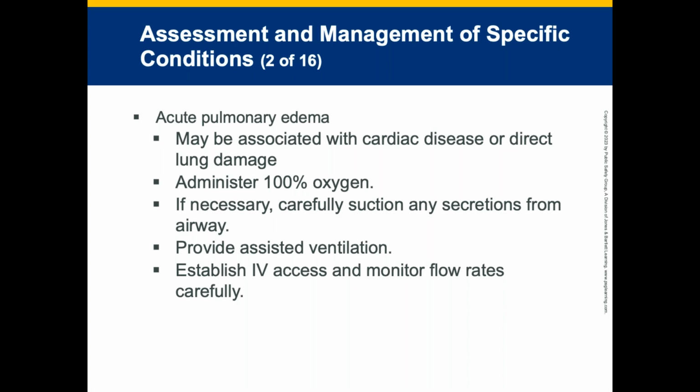IV access, monitor flow rates carefully because we don't want to flood the patient with fluids. Paramedic backup for intubation if needed. If the patient's hypertensive and your protocol allows you to give nitrates, then give nitrates. The only drawback is that you may have to pull the CPAP off the patient if they're going to receive nitro. We do not give nitrates to a patient without having an IV in place.